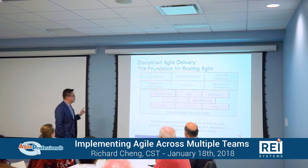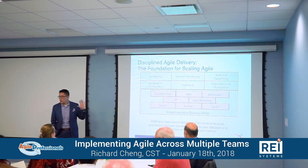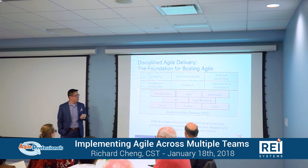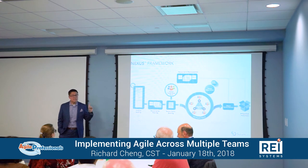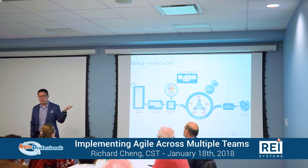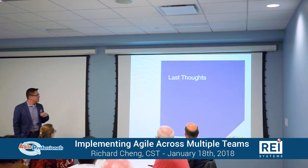This one I'm not going to speak to because I have no idea what this means, but Scott Ambler has Disciplined Agile Delivery. I can't speak to it intelligently, so just know it's out there. Other than that, I don't know anything about it. Same with this, this is Nexus. This is a Scrum.org thing. I'm not intimate with this at all. Those are the other models out there.